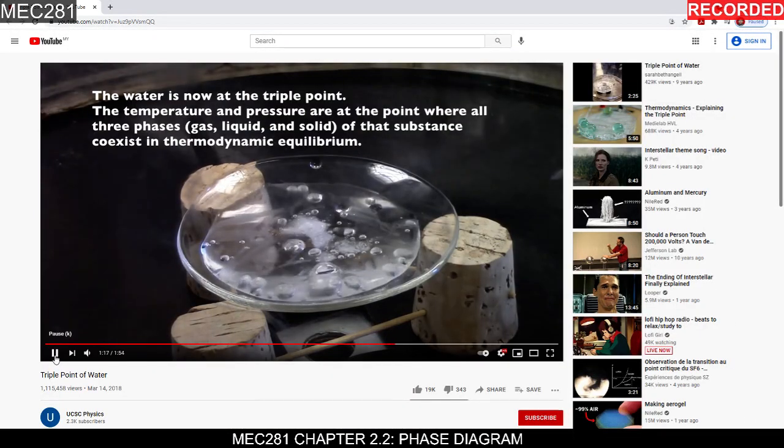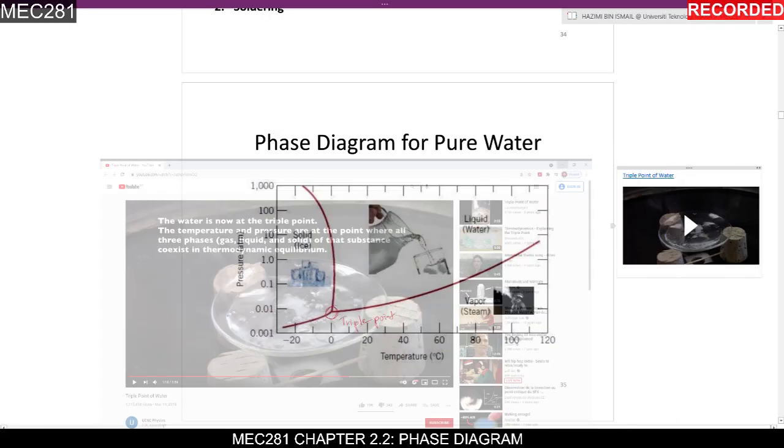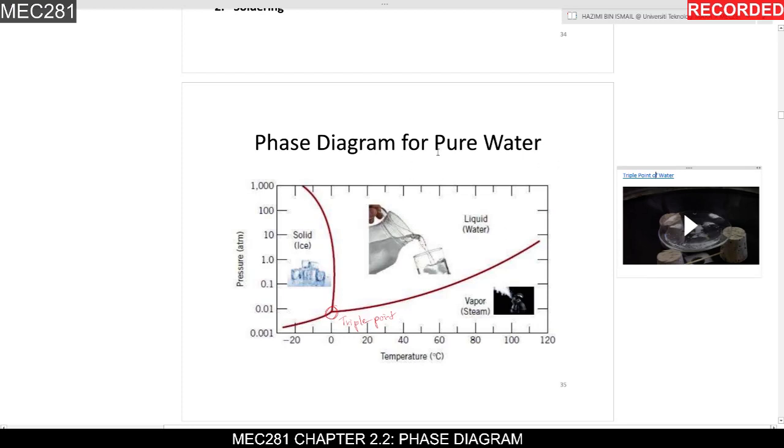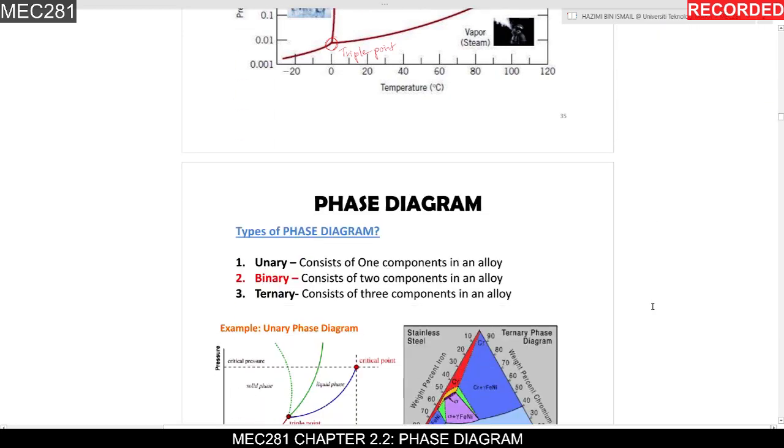Okay, I think you also learn about the phase diagram in thermodynamics, but maybe not as detailed as the phase diagram of material science. Oh, sorry. You are going to learn thermodynamics in semester 4. So you are now currently in semester 2. So never mind, you are going to meet another phase diagram in thermodynamics when you study it in semester 4. Okay, so let's go to the next slide.